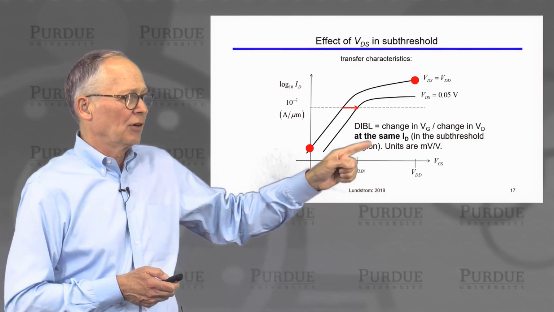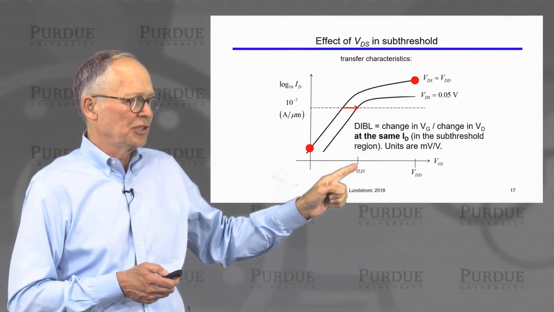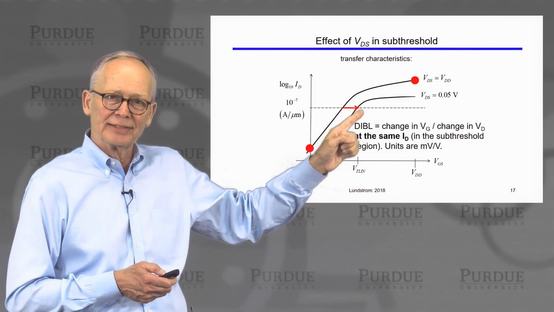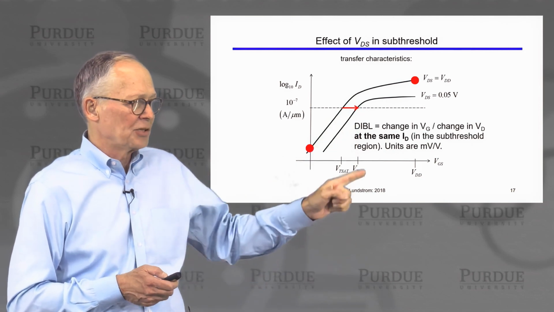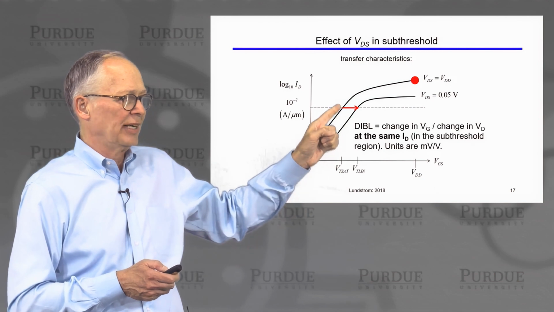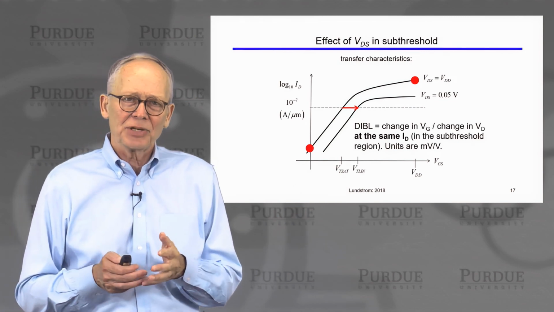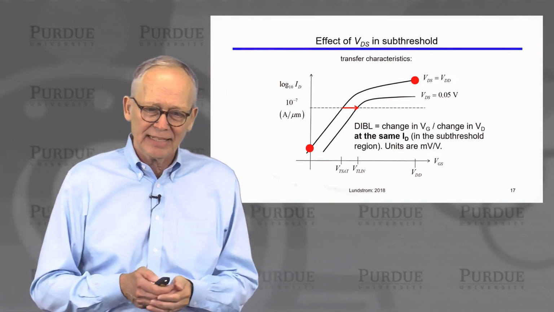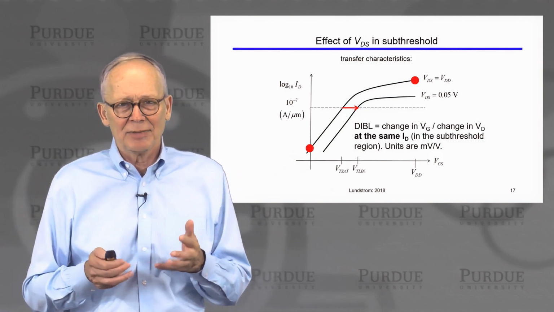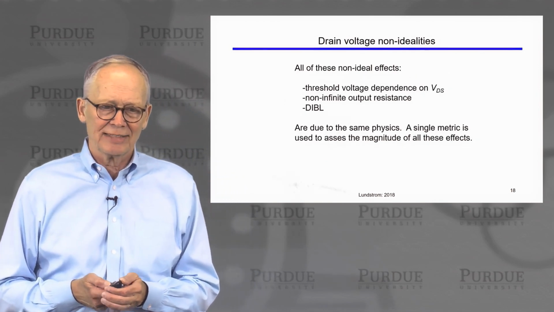Okay. Now, I could also note that this is very closely related to threshold voltage. The threshold voltage in the linear regime is the gate voltage it takes to reach this critical current that we consider the device to be on at. The threshold voltage in the saturation regime is the voltage it takes to reach that critical current when we have a large voltage on the drain. So the difference in threshold voltages that we saw on the previous slide and this parallel translation of the subthreshold characteristic are really the same effects looked at in two different ways. Both occur because of this effect called DIBL.